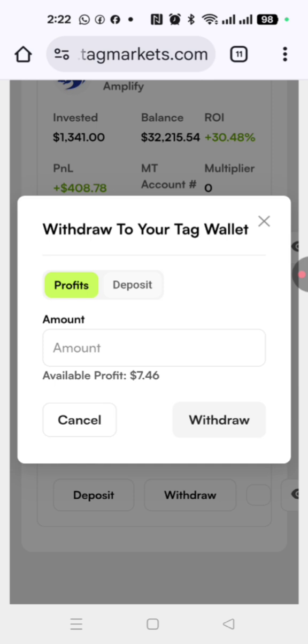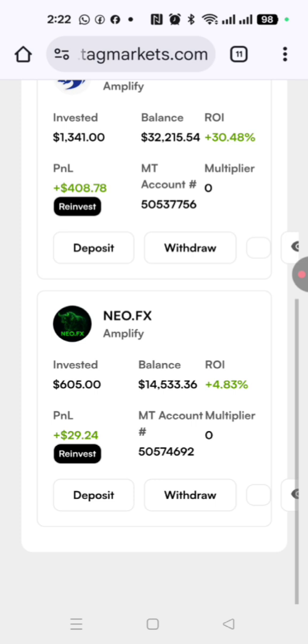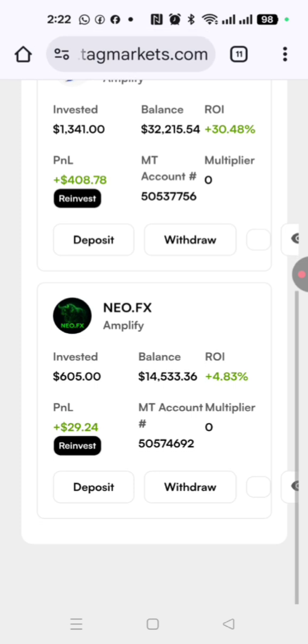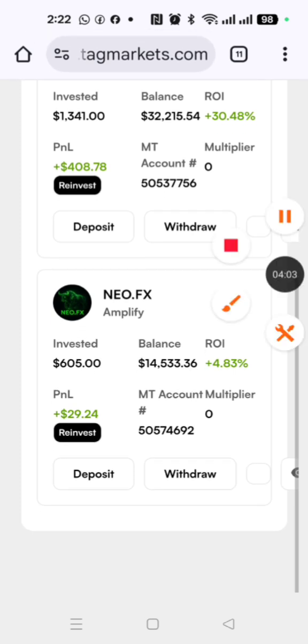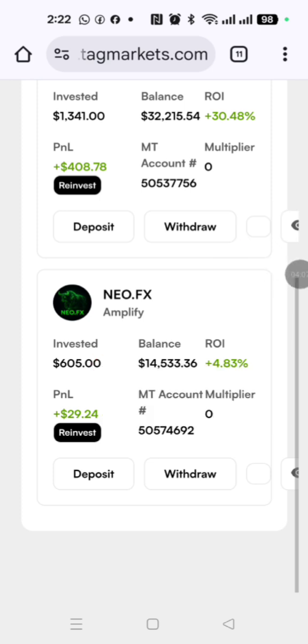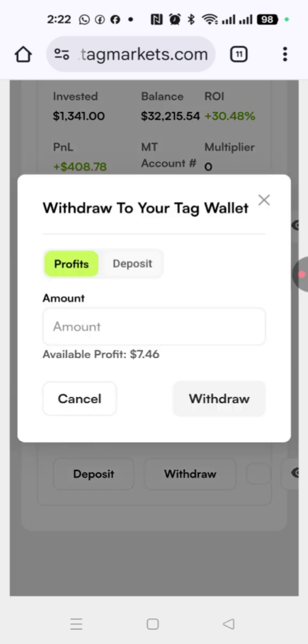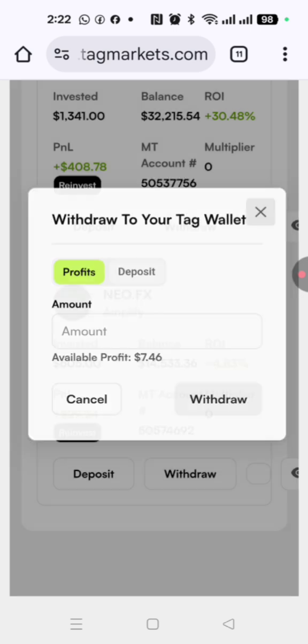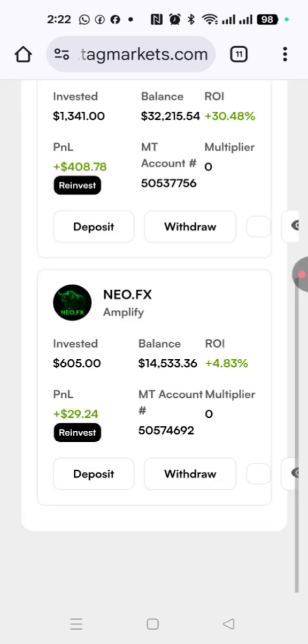Okay, so you can see now available profit is $7. Meanwhile, I'm seeing this PNL here. This is all the total profit I have enjoyed. So available profit now is $7. So when I click on withdraw, it helps me to know available profit. Okay, so that's what I do.